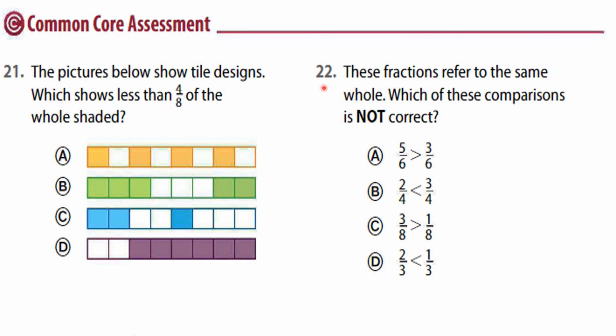In question 22, these fractions refer to the same whole. Which of these comparisons is not correct? Which is not correct? Okay, so look at the fractions and look at the symbols used in between, and you have to circle the option A, B, C, or D. Which one is not correct? Okay.